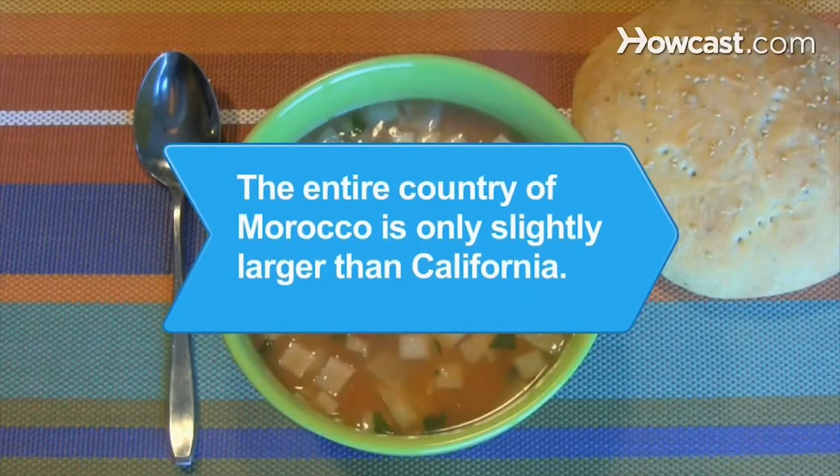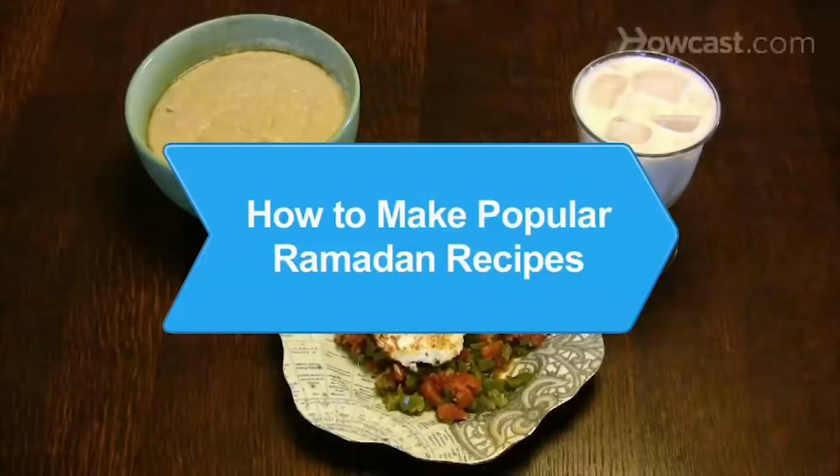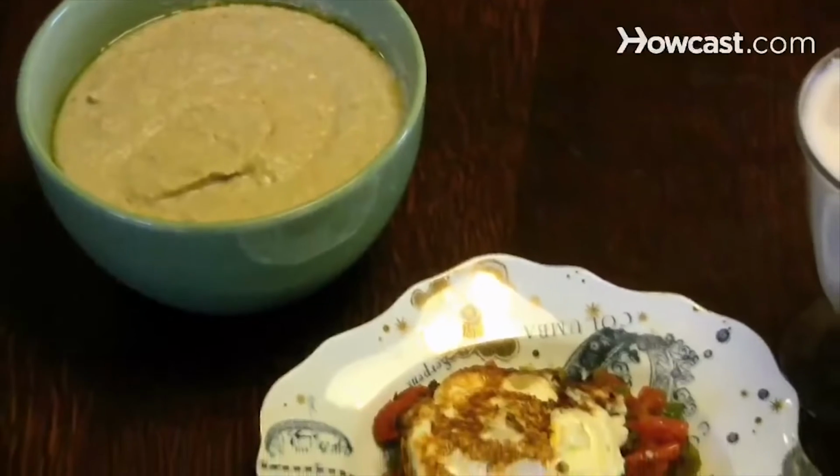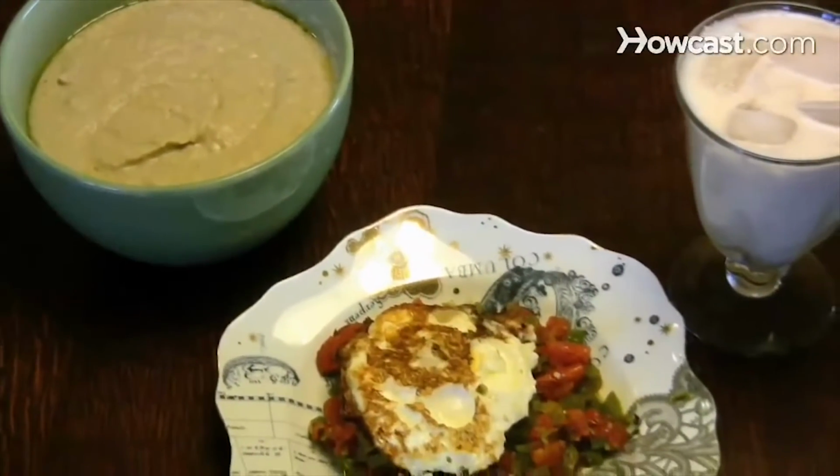Did you know? The entire country of Morocco is only slightly larger than the American state of California. How to make popular Ramadan recipes. Celebrate the Muslim holiday of Ramadan by cooking some delicious food that is easy to make.